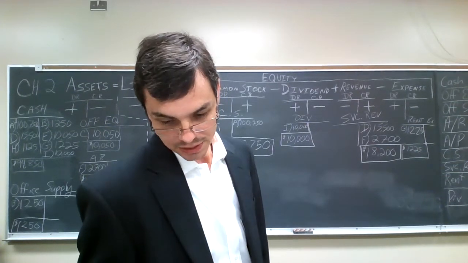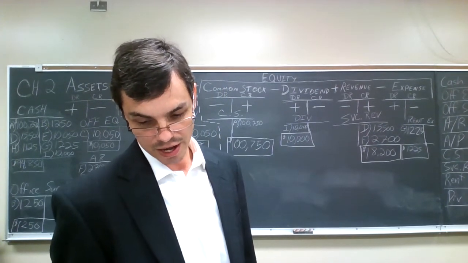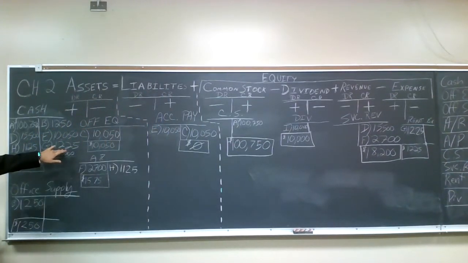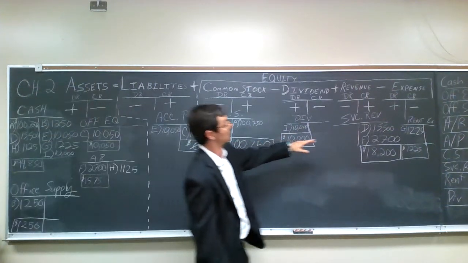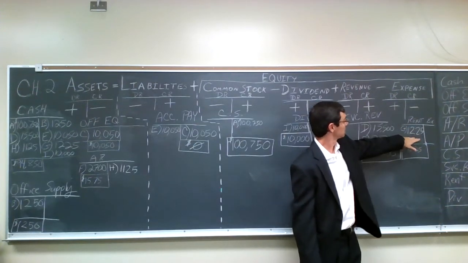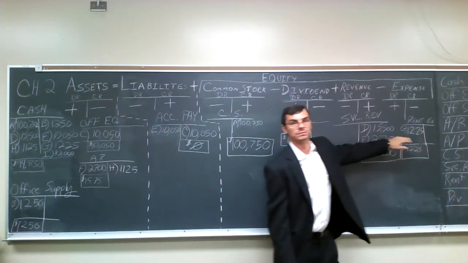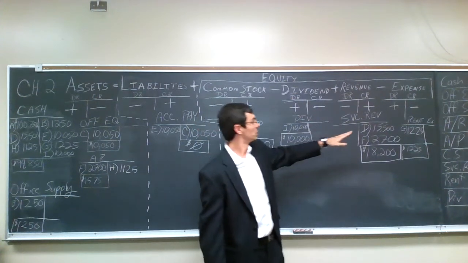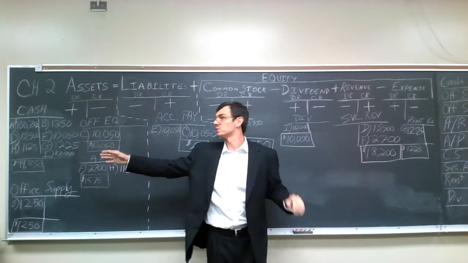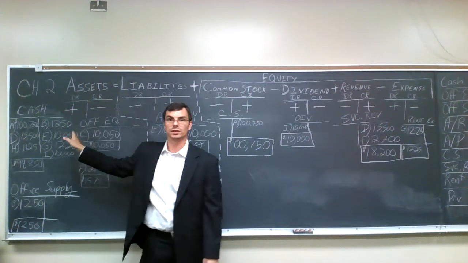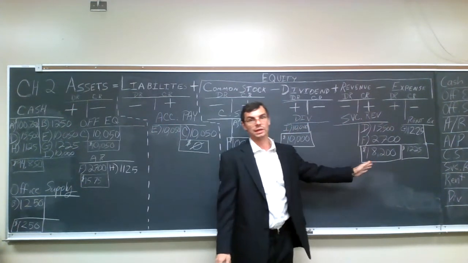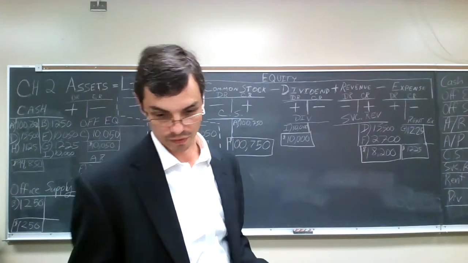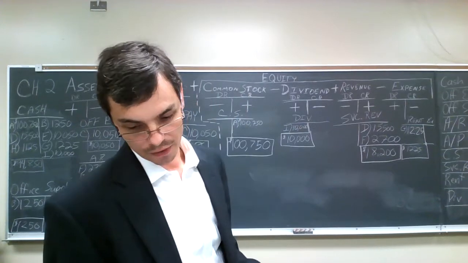Next, the company paid $1,225 cash for monthly rent. All right. Cash out, credit to cash, $1,225. Expenses. Again, it's a debit to expenses for $1,225. Like I said, expenses go up, equity goes down. It also is to keep things balanced. It's all about balance. So if you have a transaction on one side of the T account, you have to have one on the other side of the T account. And I'll explain that some more when we get to the trial balances and balance sheet over there on the other side.